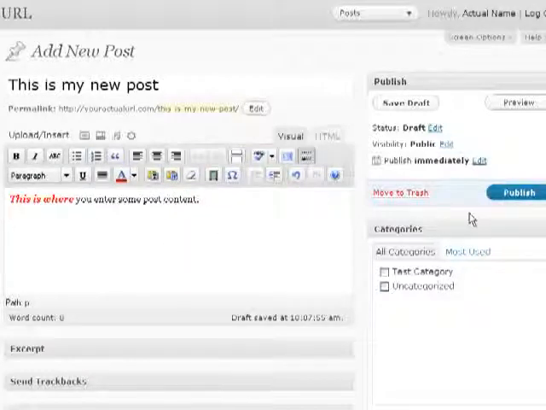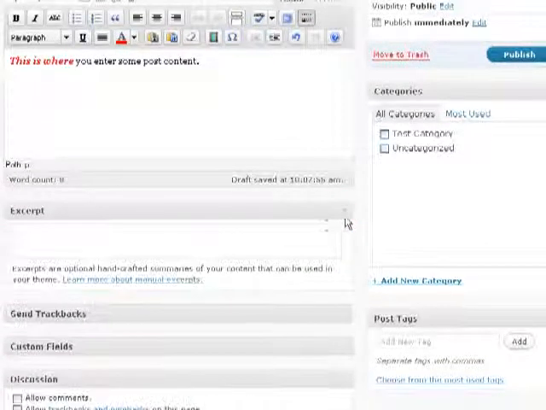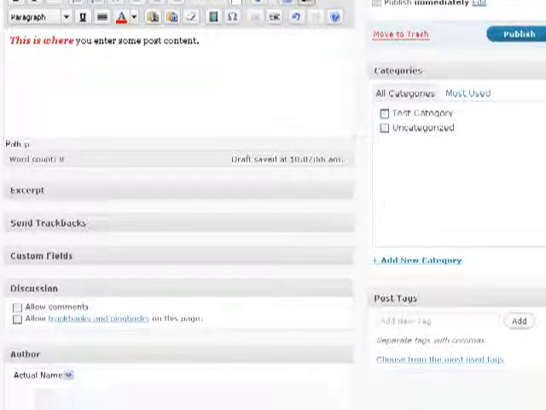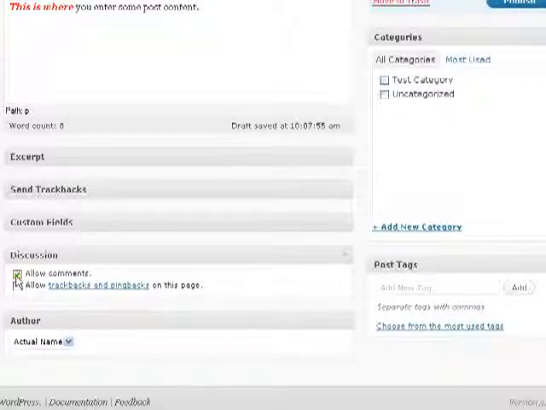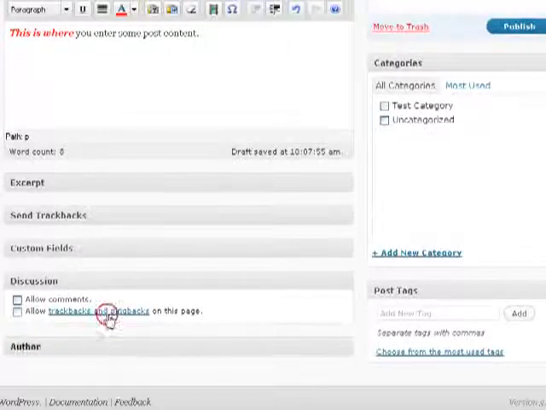All right, so the next thing that you want to do is enter an excerpt for this particular blog post. Now, this is really optional, and in most cases, I would say 90% of WordPress users don't bother to put in an excerpt. But for some types of WordPress themes, it will actually help you to put a short summary of the actual post itself here. If you do not put a summary for the post, then WordPress would just take the first paragraph or the first few sentences of your post and use that as an excerpt. So it really depends on what you want to do. But for most posts, you can choose to allow comments or disallow comments and also allow trackbacks and etc.